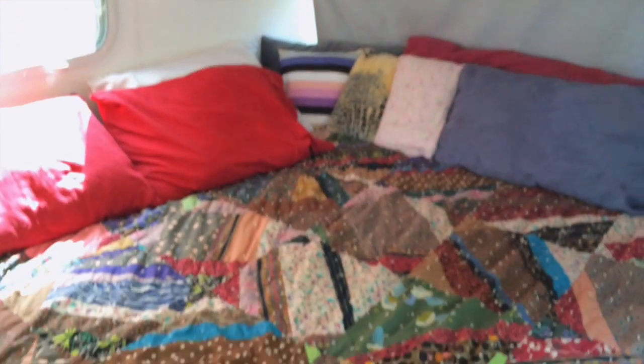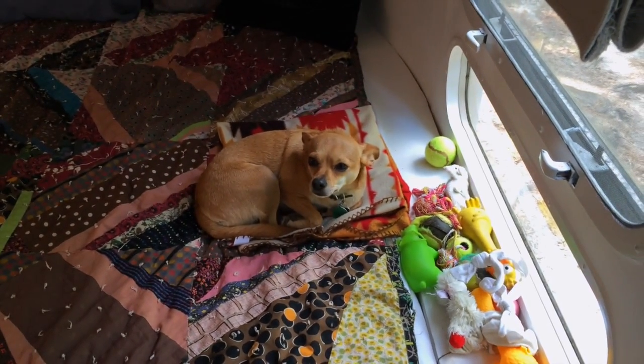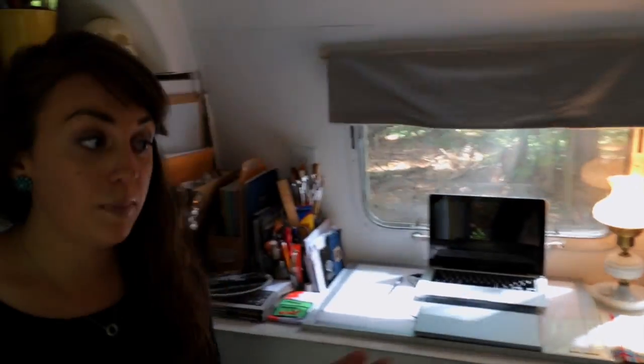Okay, here to the left is our bed. It was really important to us that we had a queen size bed. Bambi also loves it. You can see there is her quote-unquote toy box, as we like to call it. I think she's got just as much stuff as we do. But it was really important for us to have a big bed. George is 6'4" and I'm 5'2" for reference. So we really wanted something where we could spread out and also snuggle.